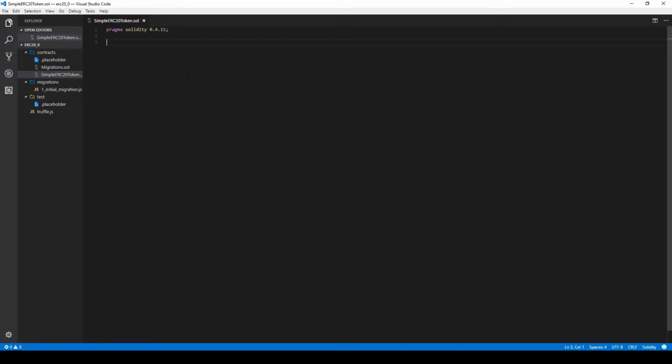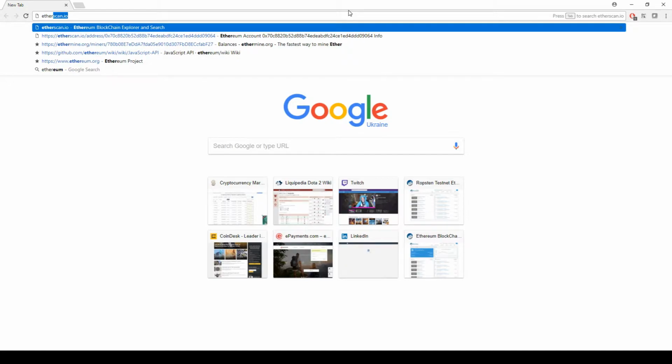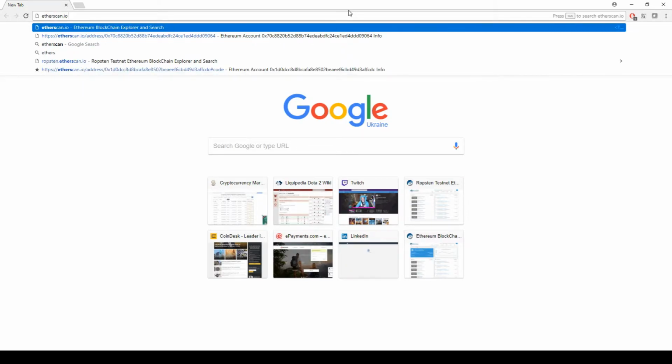Now, ERC20 means that it is a standard created by the Ethereum developers, so there is an agreement on what everyone should use. I'm gonna create a new window and first of all show you some simple tokens.